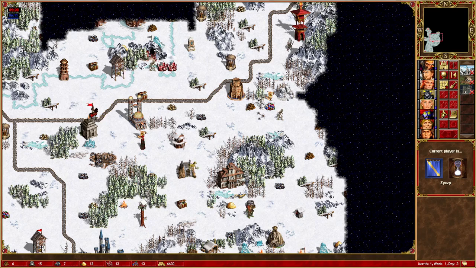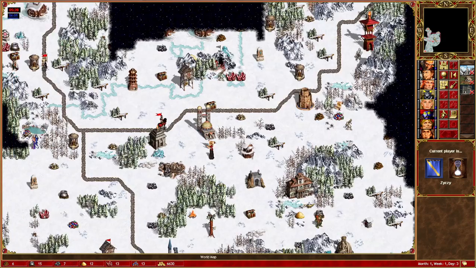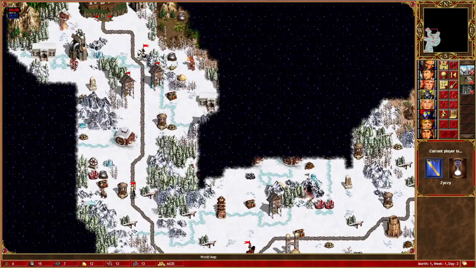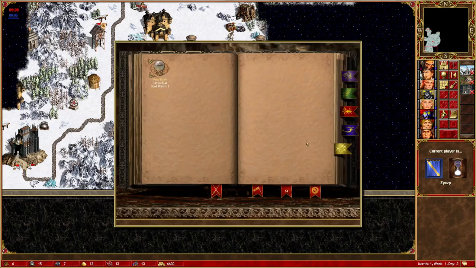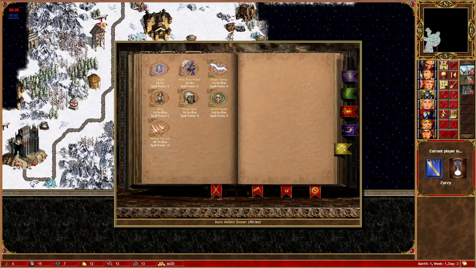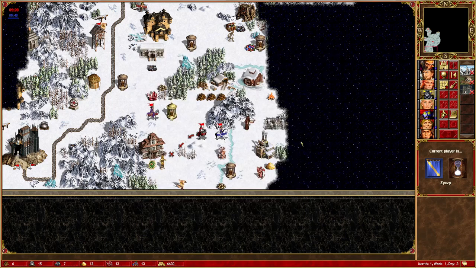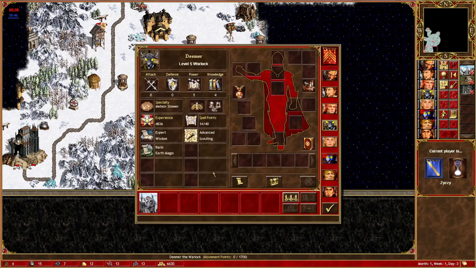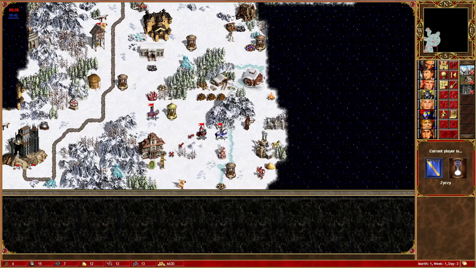And then make her way down to this. This could be a decent scroll too, but I mean, we have Meteor Shower, so. Meteor Shower, Earth. Which is nice. 40 mana would give us 3 casts of this. At 150 damage right now.